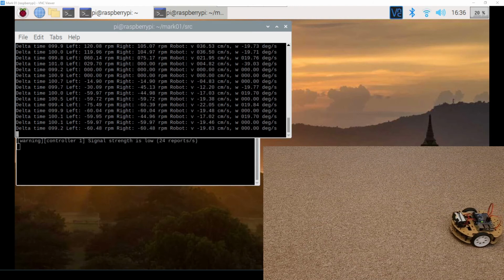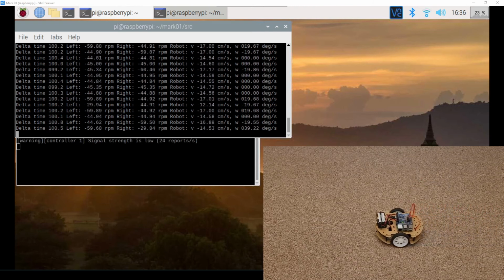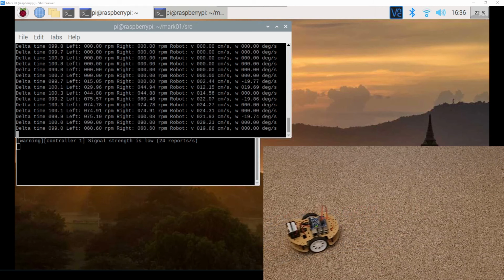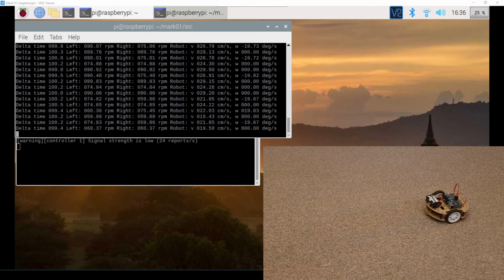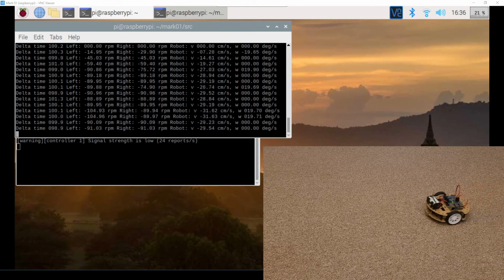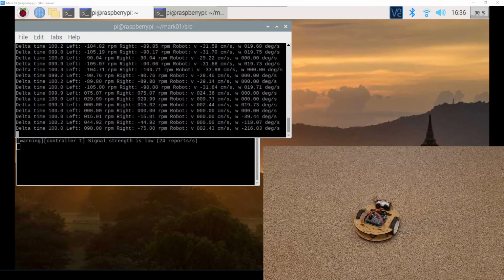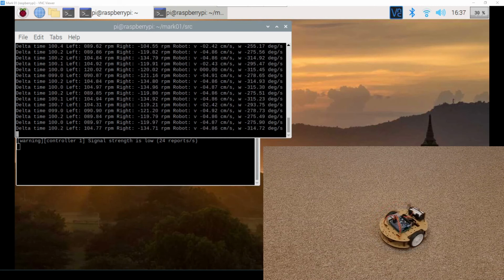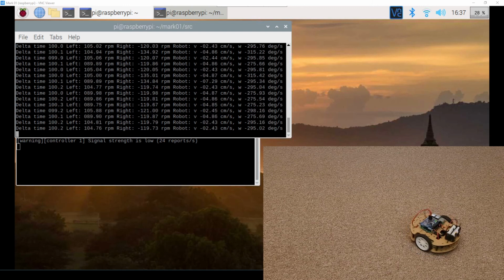So now let's try to do some different speeds. So here is something around 14 centimeters per second. And now I can try to go something around 20 centimeters per second. And here it's me trying to do one turn per second, 360. I actually didn't get there, but I was trying to do one spin per second.